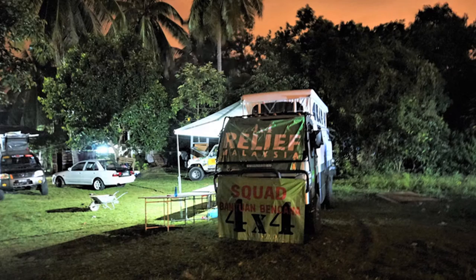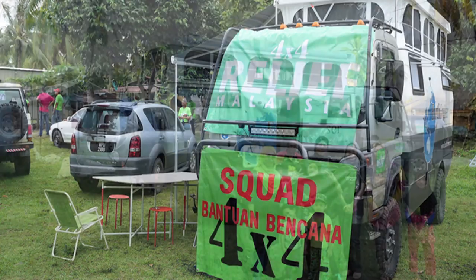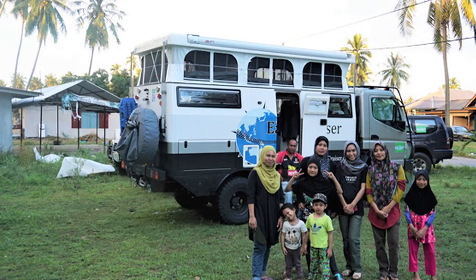We started EarthCruiser in Australia because my wife and I just love to travel. We've been fortunate to go and see some great places, and you want to sometimes go back and do that in a little more comfort and style. There was nothing out there to buy, and my background and experience is in specialty vehicle building — that's where EarthCruiser came from. Australia has very strict rules when it comes to what's called second stage manufacturing. You can't just build one in Australia; it has to be tested and proven to the minute detail for every modification we make.